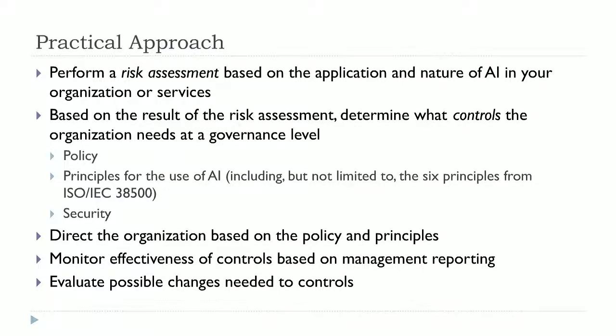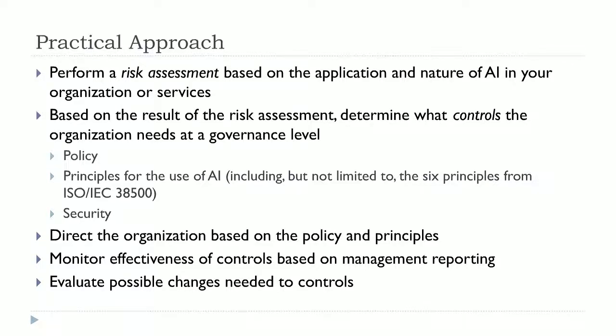At a governance level, that might mean policies, adjusted policies, or new policies. But also look at principles for the use of AI, which may be the 6 principles from 38500, but may also include other principles. And a very important aspect, I think, that may result from that risk assessment is a look at security. I've done another presentation here about management of artificial intelligence. And in there, the implications of security of AI, again, given that it's new technology, given that it potentially gets a certain level of autonomy, means that you need to implement very strict security controls around the use of AI. And that's something that, honestly, the governing body should be looking at as well.